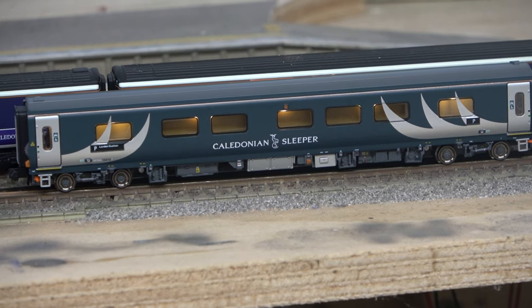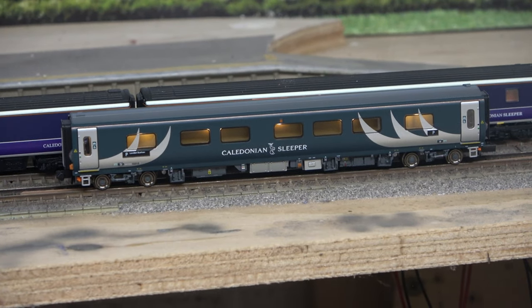Here is just another view of the side of the coach to see the interior lighting a bit better. It's not overwhelming as you find with Dapol light bars or the lighting in one of the other EMUs like the 321. It's very ambient, it's quite low level. And if we turn the light off completely, doesn't overwhelm the camera when pointing at it.